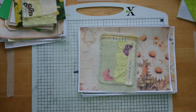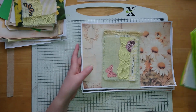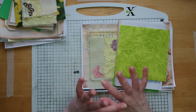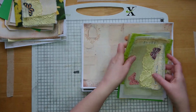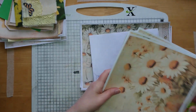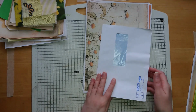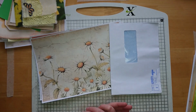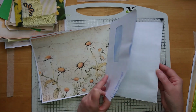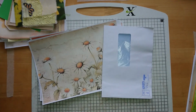Okay, let me just pop my box back out of our way. We're coming up to about 30 minutes, so I think what I'm going to do is pause the video here and get set up ready to start the collaging on our covers. There we go, that's all pages and decoration. So we want to start the collaging on here next, so I'm going to pause the camera, get set up to start the collaging, and then I will be back and we'll do a little bit of the collaging, and I'll just show you how I'm going to be doing this and start making the cover. So I'll see you shortly.